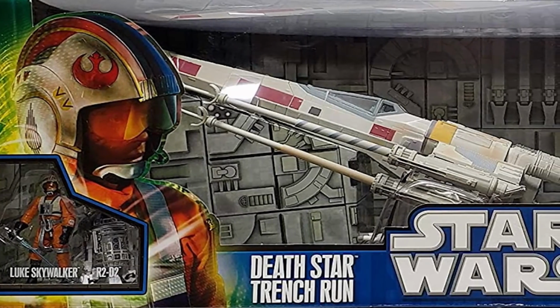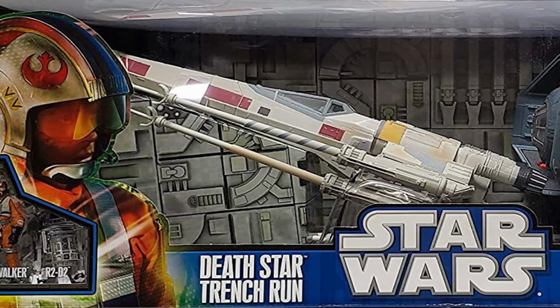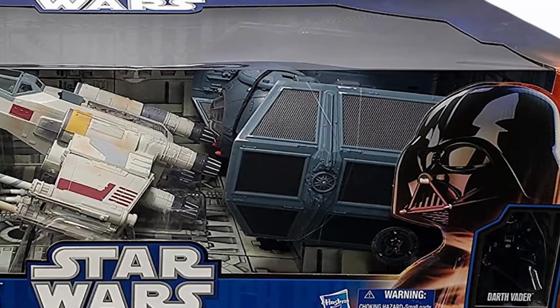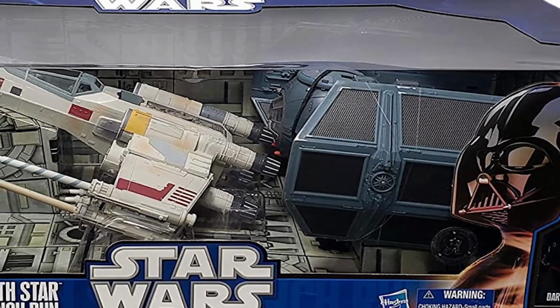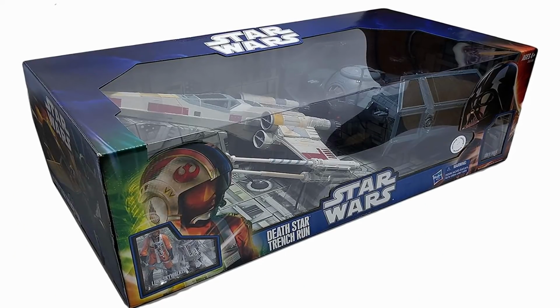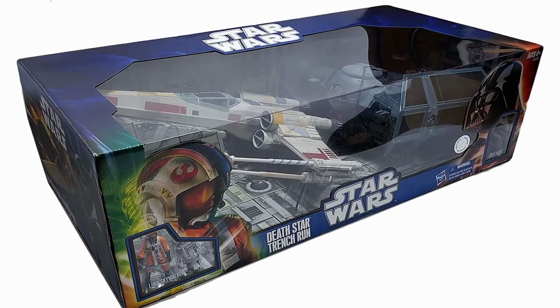The reason I really wish I did is it's so hard to find in mint condition nowadays because it's so big. Unless you can get it in the original shipper box, it's really hard to find mint, and that's the type of vehicle that you really want in the box because it's a beautiful diorama, as you can see in the pictures. And quite frankly, it's huge. Like all of these, this grail is a display centerpiece. It's one that I really want to get someday.